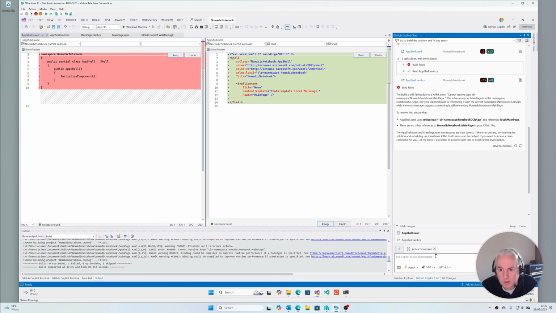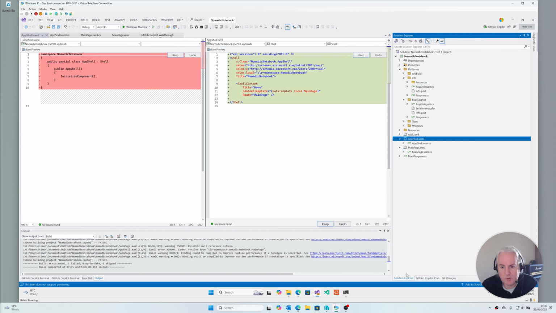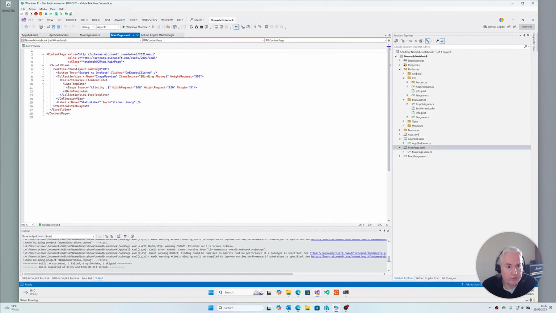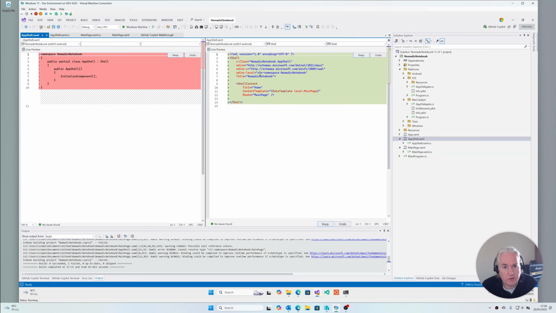And what's the problem? Oh yeah, so it's the namespace on the file that we got from ChatGPT that's confusing it, so it doesn't like that, so we'll just get that changed over.